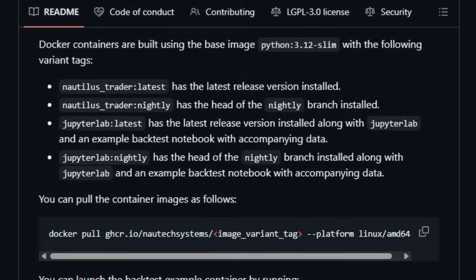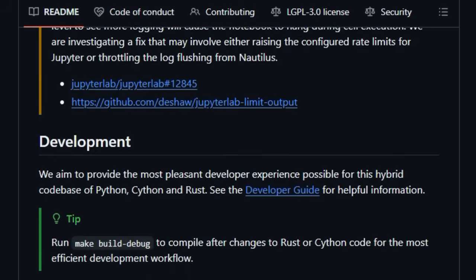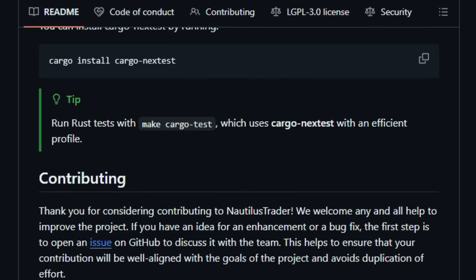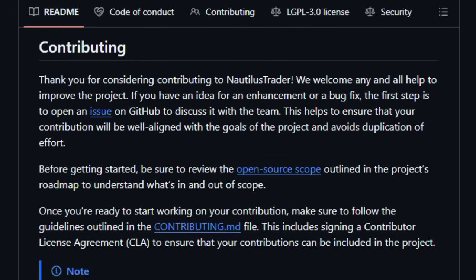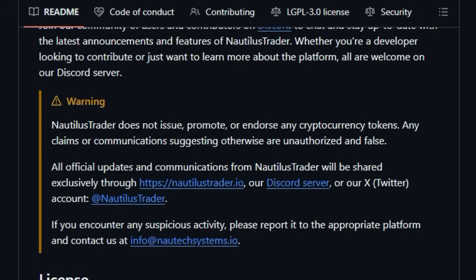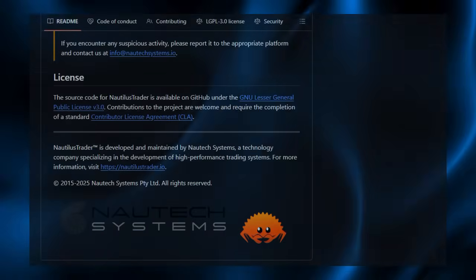In summary, NautilusTrader is unique because it blends speed, safety, universality, precision, advanced execution control, and Python usability all in one platform. Whether you're running backtests across millions of rows per second or launching live trades with identical code, this platform elevates your trading infrastructure to a whole new level.